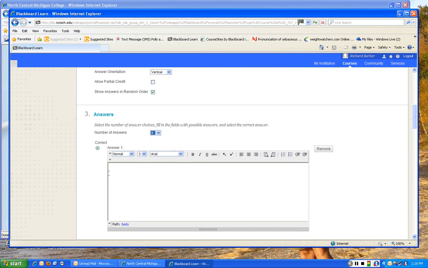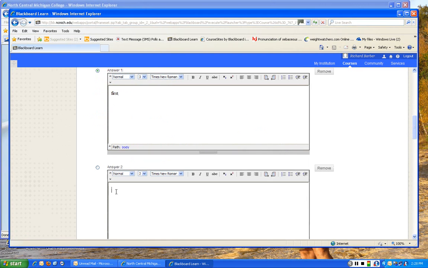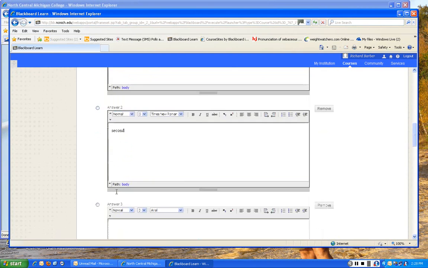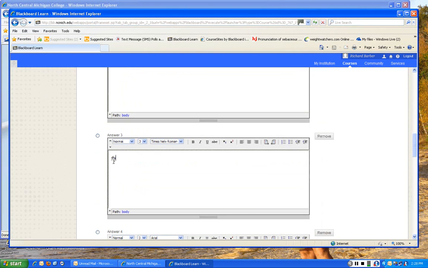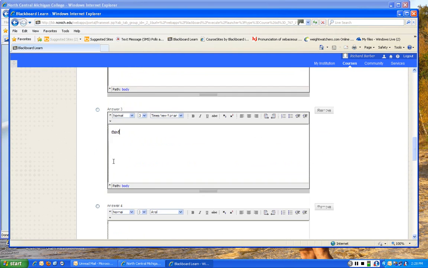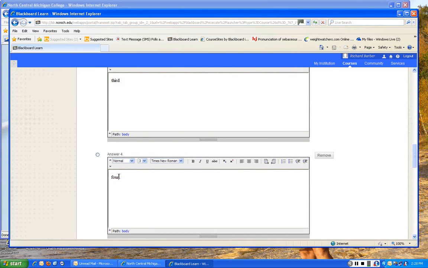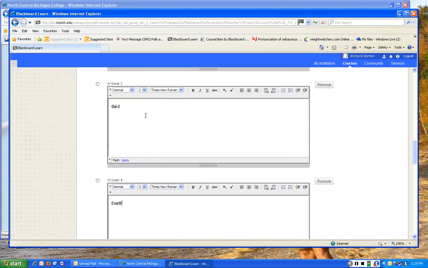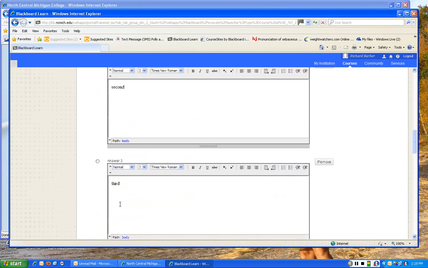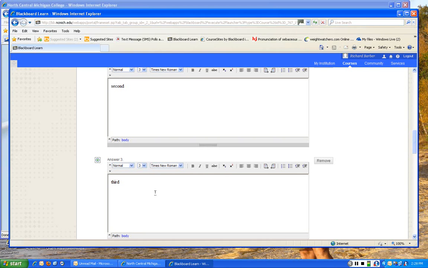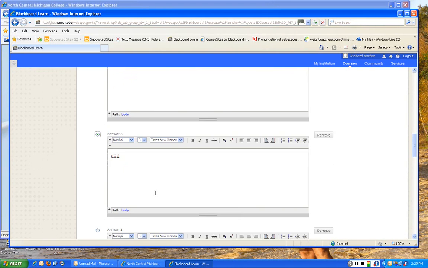So we're going to go with 4, and I'm going to type in here that it's the first planet. So I just put in first, and oops, let's spell it right. And then we can come down here and say it's the second. Let's say it's the third. And let's say it's the fourth. Okay? And I think we all know that it is actually the third planet from the sun. So if I click this little radio button here, it puts a mark in there, and that tells me that it's the correct answer. All right?